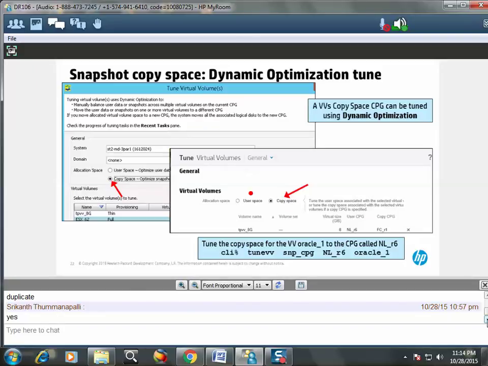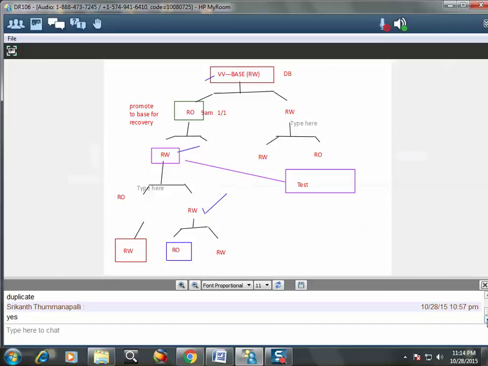And early this morning, we talked about doing a DO tune on the user space. You want to change the RAID level and set size. But you can also tune the volume's copy space and give it a different CPG. So for example, let me flip around here.